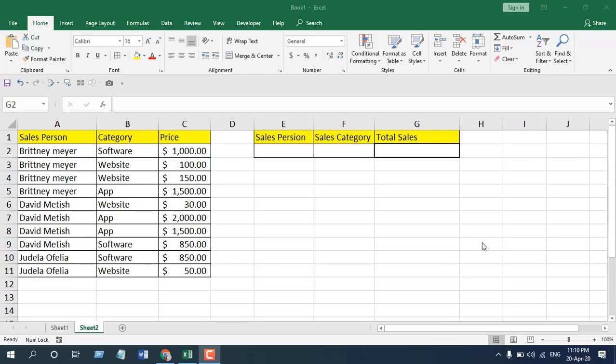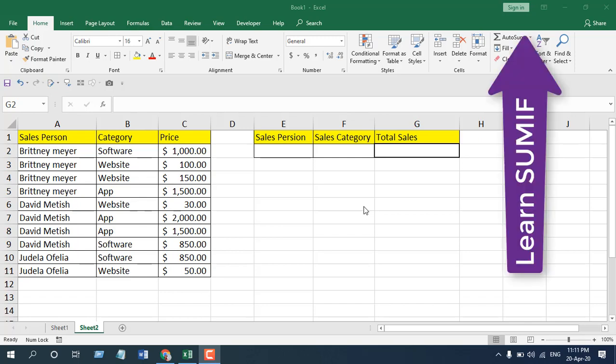Now the best way to learn a function is to apply it, and in this tutorial I'm going to apply the SUMIFS function, and while I'm applying I will try to explain the details about this function and I'm sure you will understand that. Generally SUMIFS function is used for addition. So you are going to add numbers or find the sum of numbers based on multiple criteria or conditions.